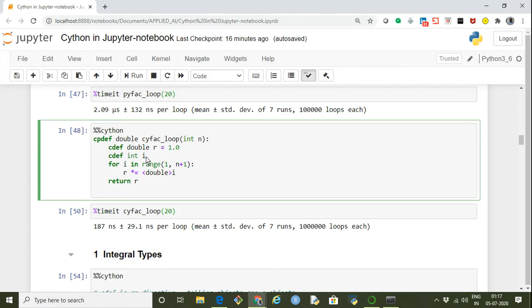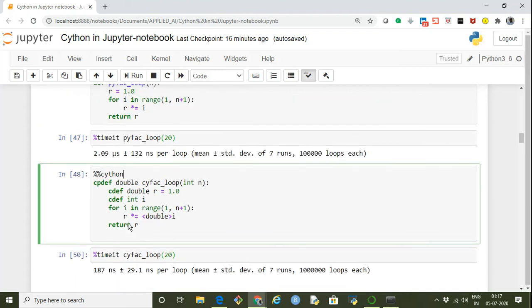For example, here we are initializing r with 1.0 and declaring its data type. Similarly for i, which is used in this loop, before using it in the loop I'm declaring its data type as integer using cdef. Now, if I time this particular function, we get the result in 187 nanoseconds.